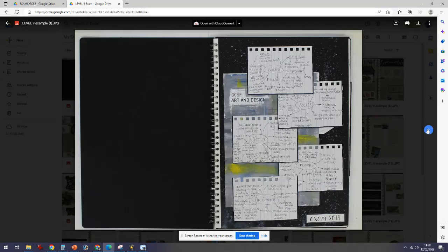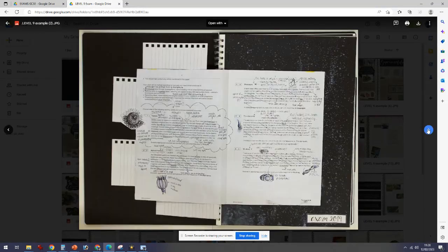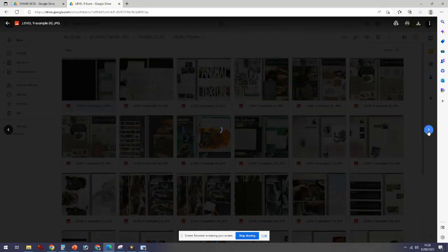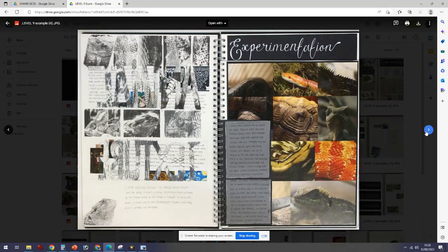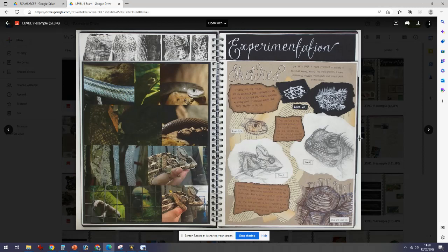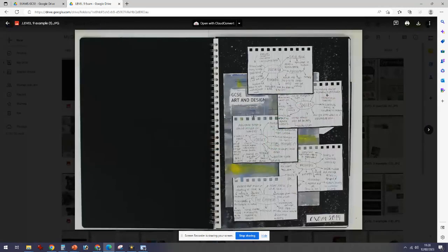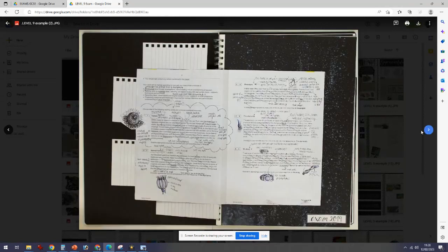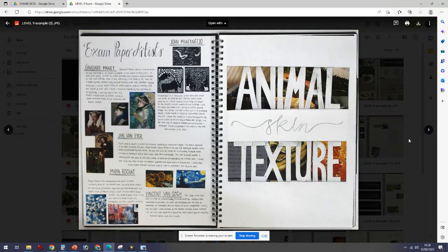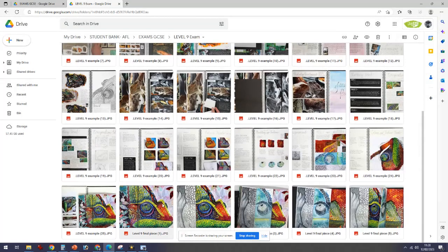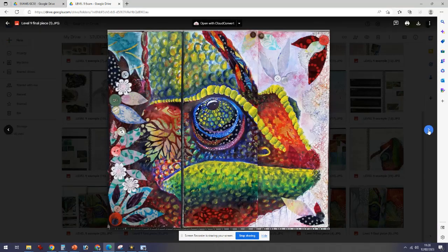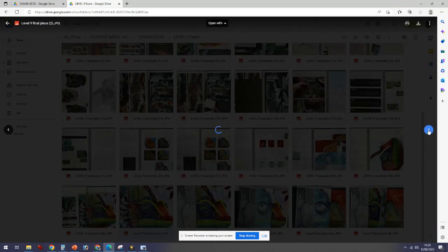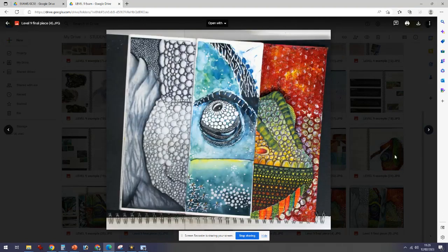As the videos go on, it should show you a progression through lots of different drawing, experimentation, photography that student has used to observe and record, and then the drawings. It's really key that you follow the first part, which is annotating your exam paper. It's a really key, important part. This student has done it here in a book, whereas other students opt to do it on a sheet. And the rest of the little images there are just different parts going all the way through to the final piece, which was a little bit bigger than A4, and the student then created that to have different panels revealing different animal studies and artist connections they've done.